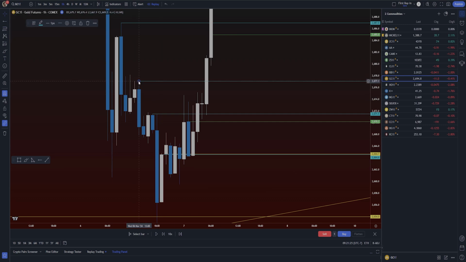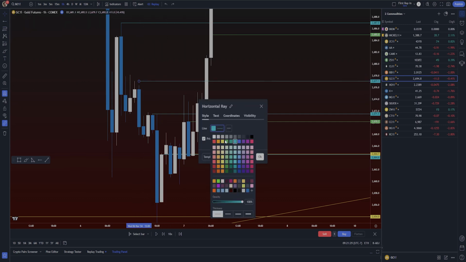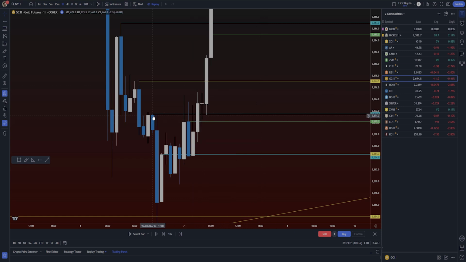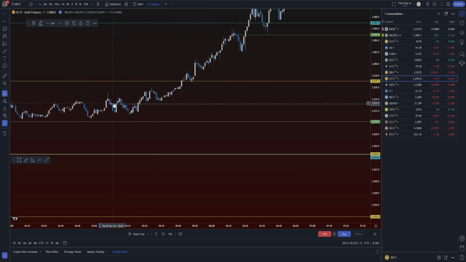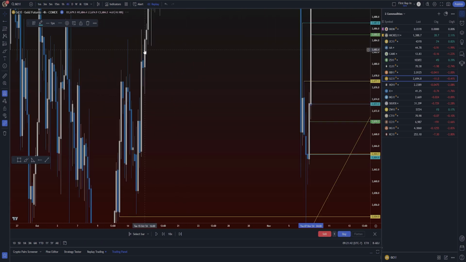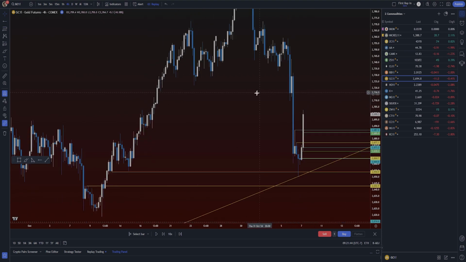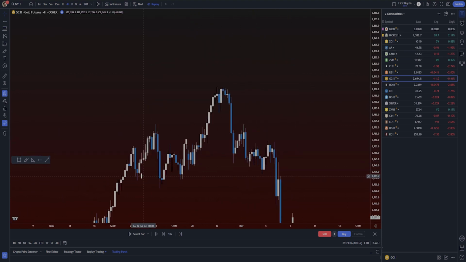So let's take this. Wait a second. This is the 4-hour. Okay, I was wondering what happened there. That's the 4-hour. This is your 1 hour right here. If this holds, the break level's gone. Like, it will break its move. You can go to this time frame and you can see that you actually didn't even come back down and test the break level. So actually gold is not a really good example here, but maybe we can find something else on gold. Maybe we can just look at some other time frames.